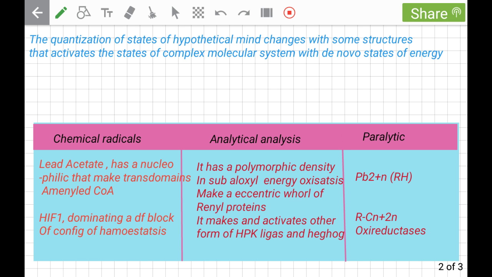Quantization is the process in which the two domains, the aminide group and the aminide groups, meet with each other at the Reynolds networks. So these are the domains which interconnect with each other to form circular pathways. Through these isopathies and homeos, the domainious structure is being made, which is a complex hypothetical situation in them. Through this, the mind changes with the structural analysis of analytes which are being added in the form.